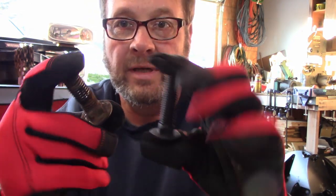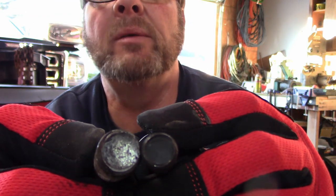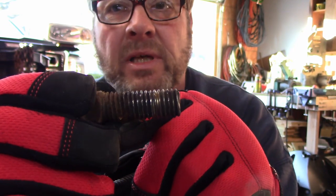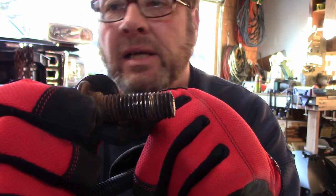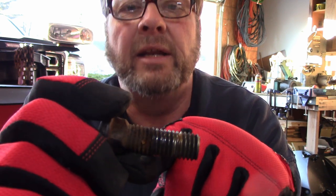Okay, now that I got that apart, this is the bolt and this is the replacement bolt. That's quite a bit of a difference. These bolts are not too bad — they get a little bit of rust on them, but I'm just going to put them on the wire wheel, clean them up, and call it good. It's got nylock nuts on it and they came off really hard, so they should go on pretty decent and should last another six years. I am not getting rid of this plow. I've got to catch my breath — that's a lot of work.